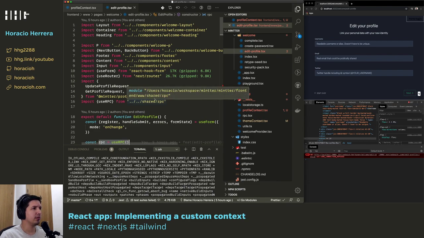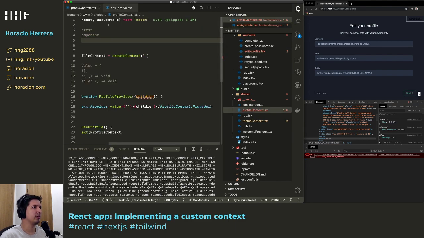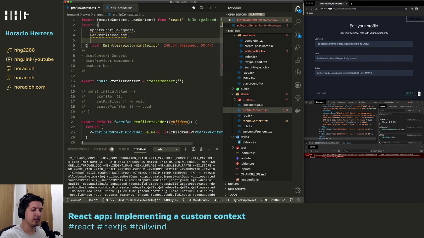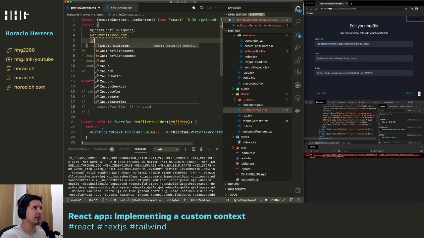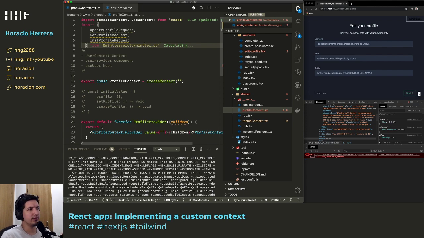And where are those? Here. So I can actually copy that, paste here. And I guess here there's gonna be the initProfileRequest, because that's the create profile that I need.